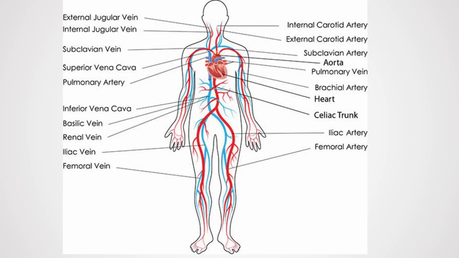And here we have a picture of the systemic arteries and veins, for example the vena jugularis interna and externa, and parallel to it we have the arteria carotis interna, externa and carotis communis, the subclavian vein and artery, the vena cava superior and vena cava inferior, the aortic arch and the aorta with the different branches. Also here the arteria iliaca and vena iliaca, and the veins to the leg, the vena femoralis and arteria femoralis.